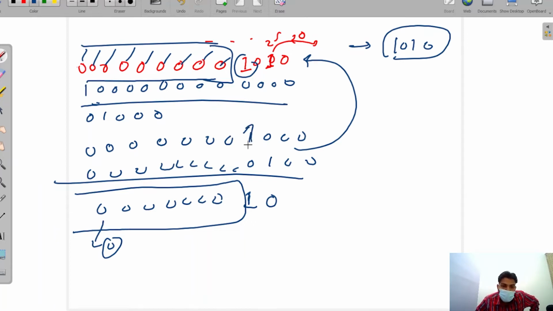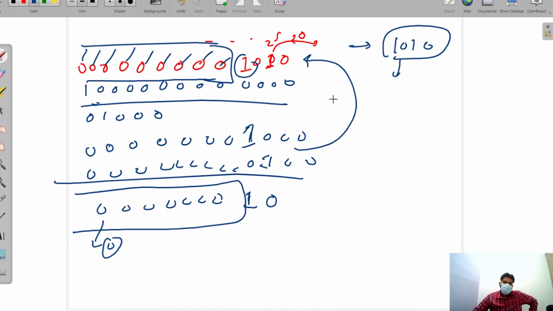And how will we get this one? Because we are setting our mask every time, and every time we are shifting our mask. When our mask reaches this stage, we get our result as 1. Then we take the mask again, shift it, and take AND with this mask, and we get 0, and again we shift our mask. So after all, the result is 100.